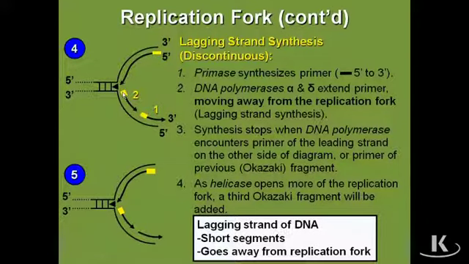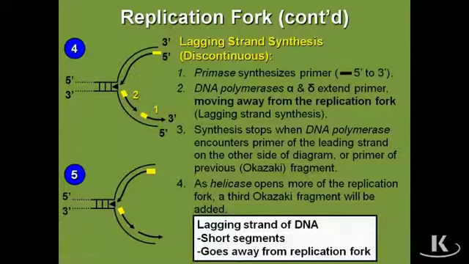So a primase will lay down a short RNA primer, it'll read from 3 to 5 prime, it'll synthesize from 5 to 3. This will open up, it'll read from 3 to 5, it'll synthesize from 5 to 3. It'll do the same, etc. It'll make these in short little fragments. And what do we call these fragments? We call them Okazaki fragments, named after the scientist who discovered them. So Okazaki fragments are the short little fragments that are seen on the lagging or discontinuous strand.